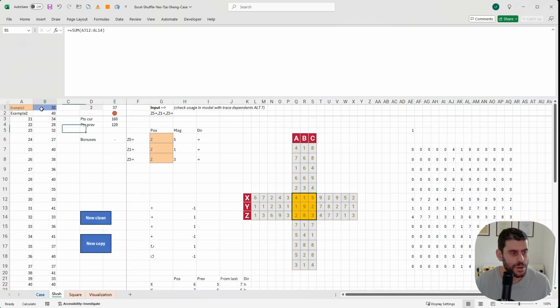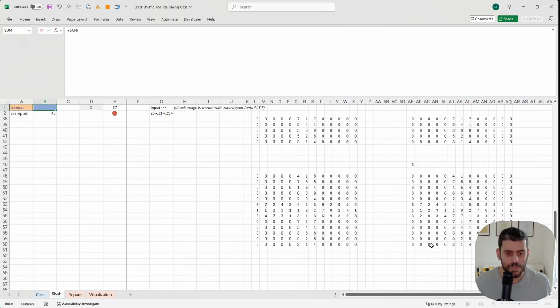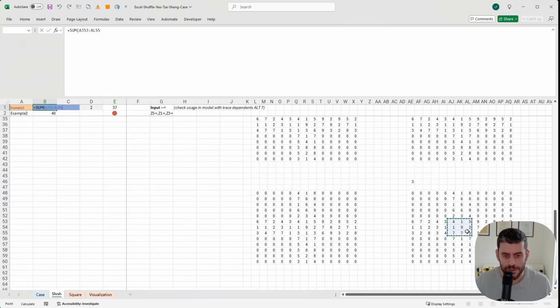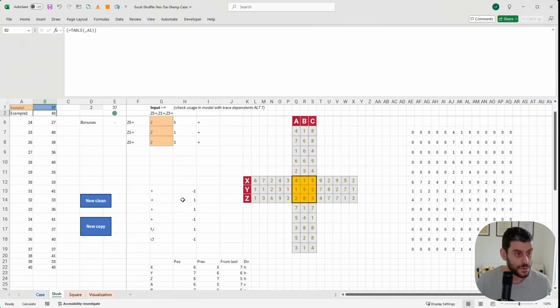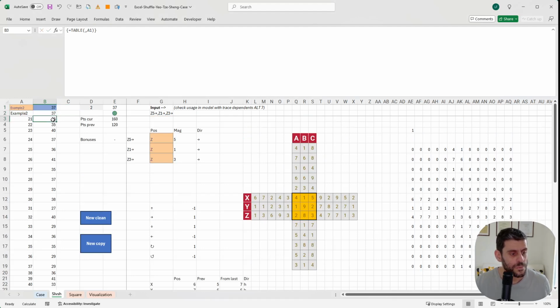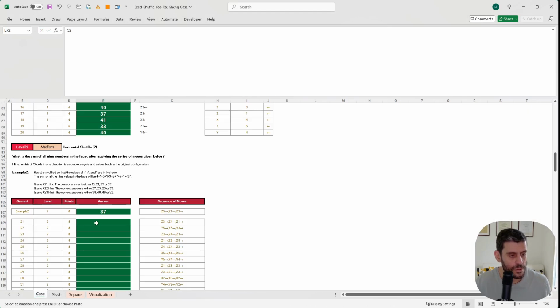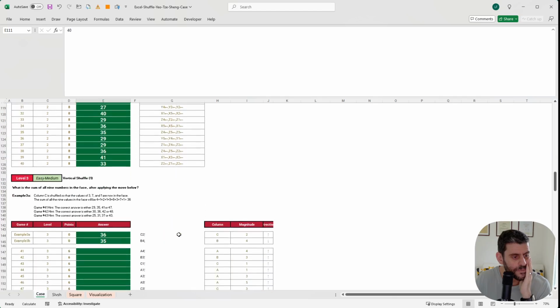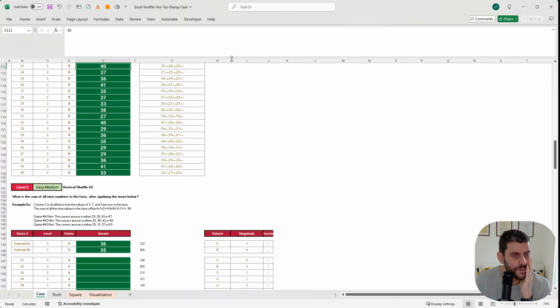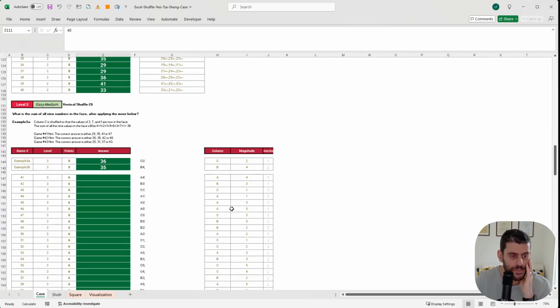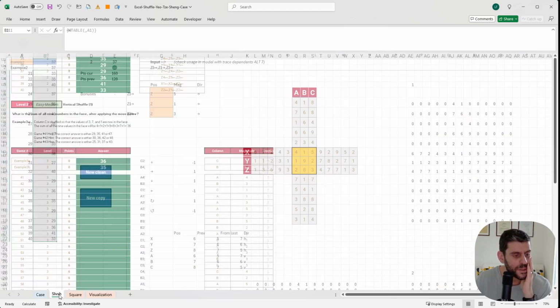Okay, now here we are. So the sum of the centerpiece, which is this, and that's it. 33, 35, 40. Okay, level 3 asks for the same thing but on the vertical piece.